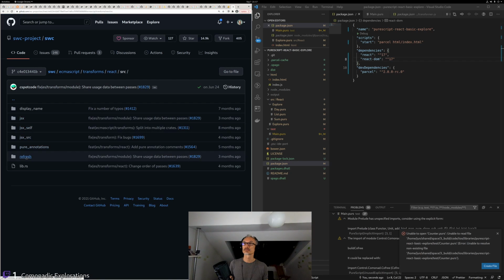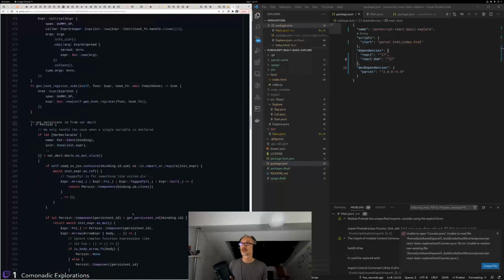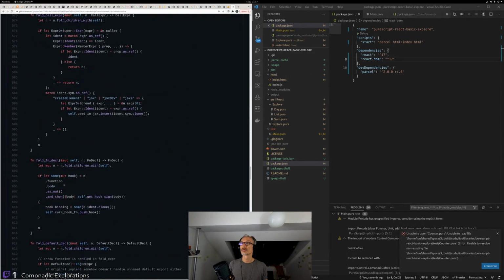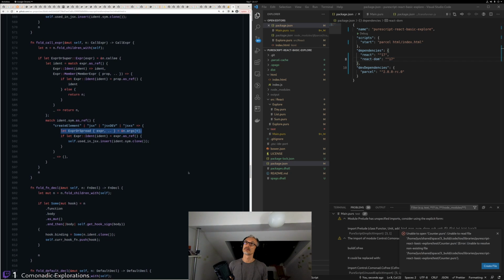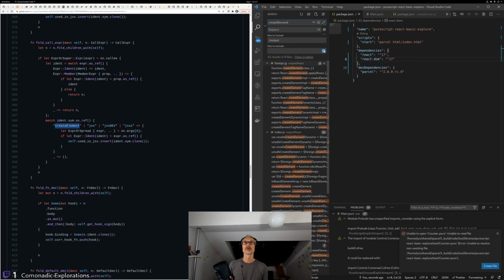And now in source refresh mod line 590, export or spread, create element. So that would be in output, right? And save create element and create element.